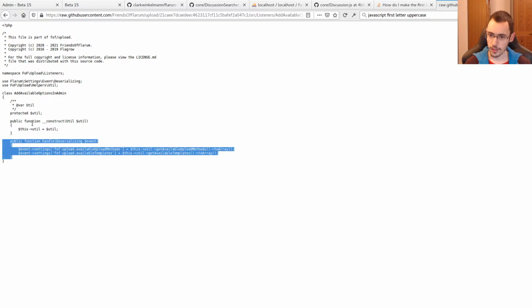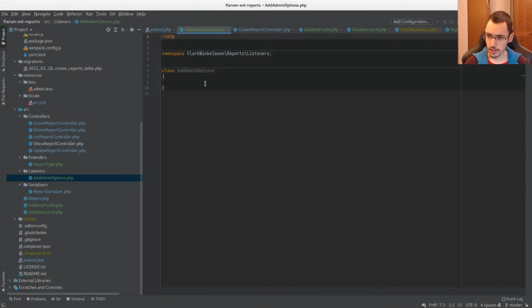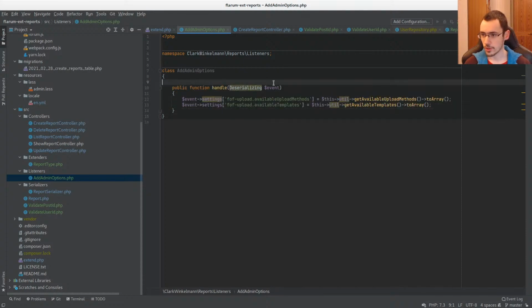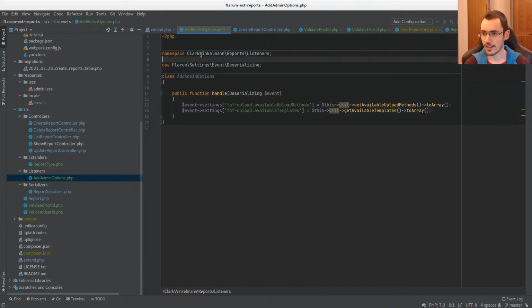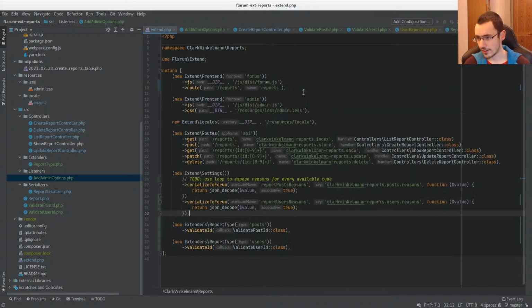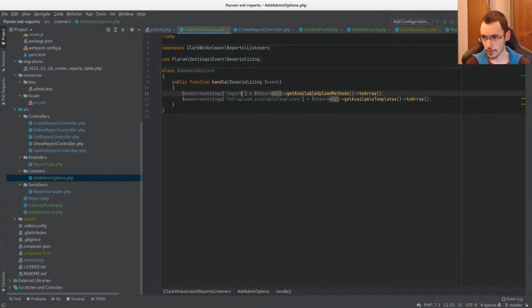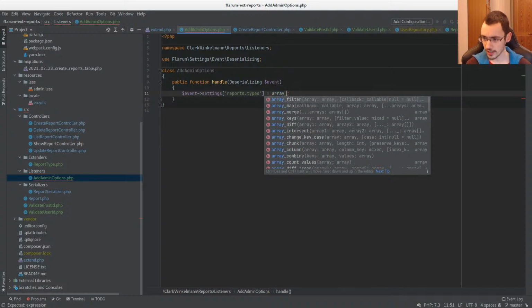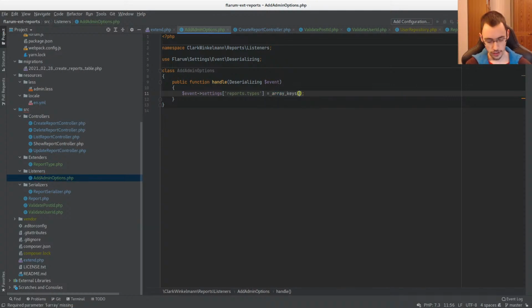Next I will copy, I don't need that much stuff, I just need deserializing. And here we will just add reports.types. And this will just be the value of array keys of app report types. And that's all we need.